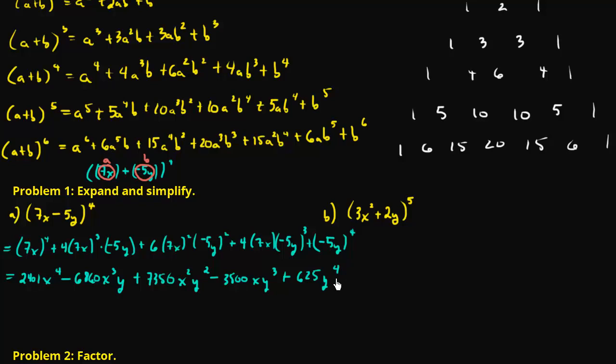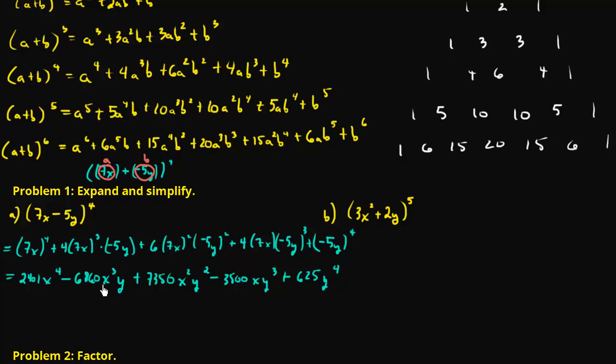So let's see. Are there any terms that we can combine? And the answer is no, because when I raise 7x minus 5y to the power of 4, you'll only ever get one more term. You'll always get one more term than the power that you're raising that binomial to. So if you're raising a binomial to the power of 4, you'll get 5 terms. When we raise this binomial to the power of 5, we're going to get 6 terms, because if you look in Pascal's triangle, for row number 5, there are 6 entries.